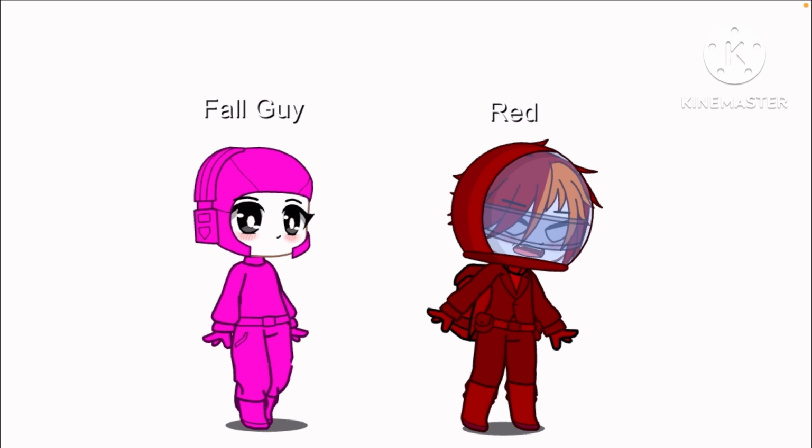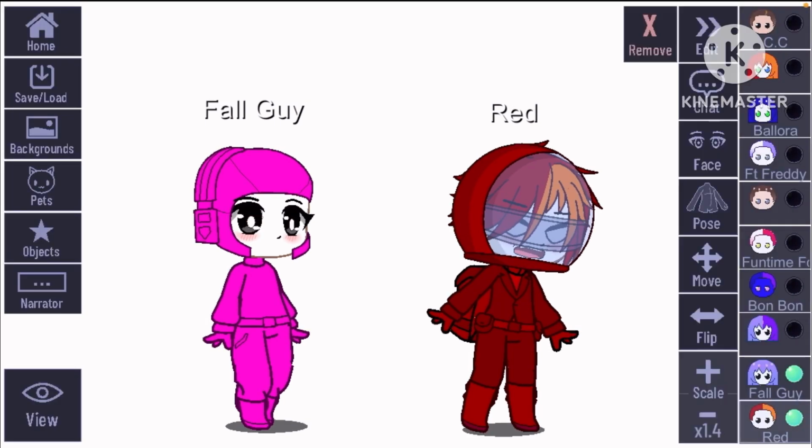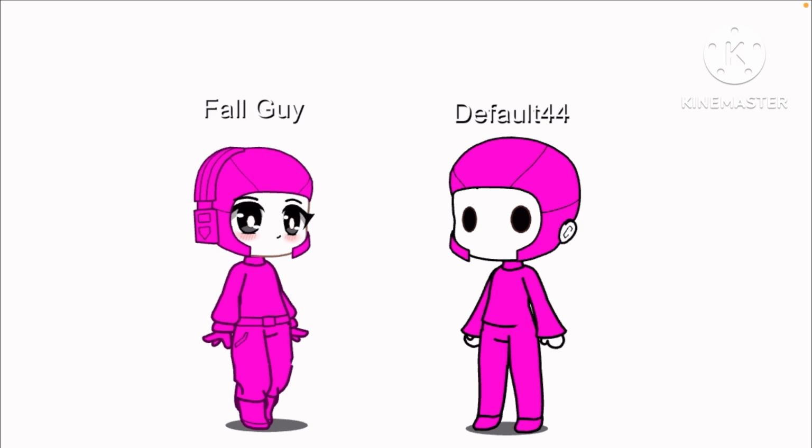Now here are Fall Guy and Red with actual effort put into them. You may be wondering, what is the difference? Well, I'll show you exactly what I mean. Here's the difference between the good design and the rather generic one. First of all, notice that the design on the left has a lot more effort. Meanwhile, the design on the right looks like there was almost no effort put into it in the slightest.